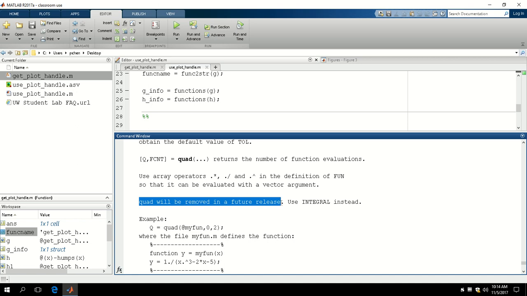So now it's trying to use integral instead, right? So quad is deprecated. Last time we talked about integral, which is now a better implementation. So let's not talk about quad anymore because we talked about integral already last time.